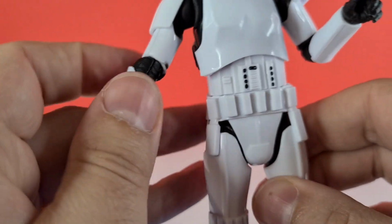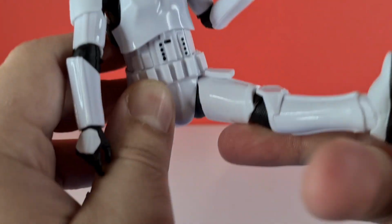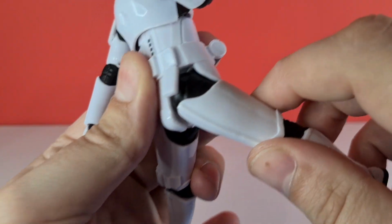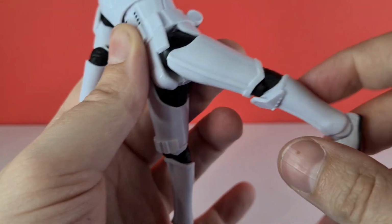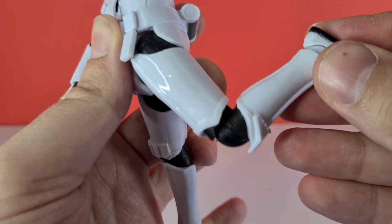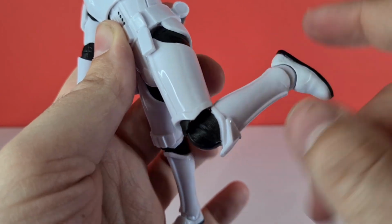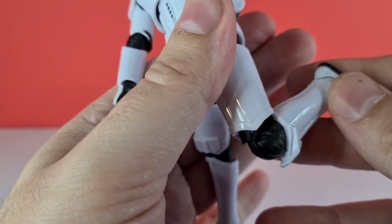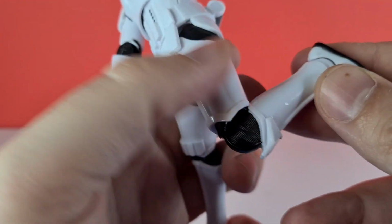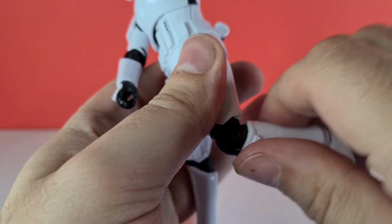His legs as well, they can come out this far, they can come all the way up this way, and they can go back this far. His upper thigh rotation here, his knee, we get a single joint, but it does come up quite far due to the actual armour part there. I'm not being funny, but not a lot of people can bend their legs back further than this. We've got a hinge and a pivot at the ankle as well.